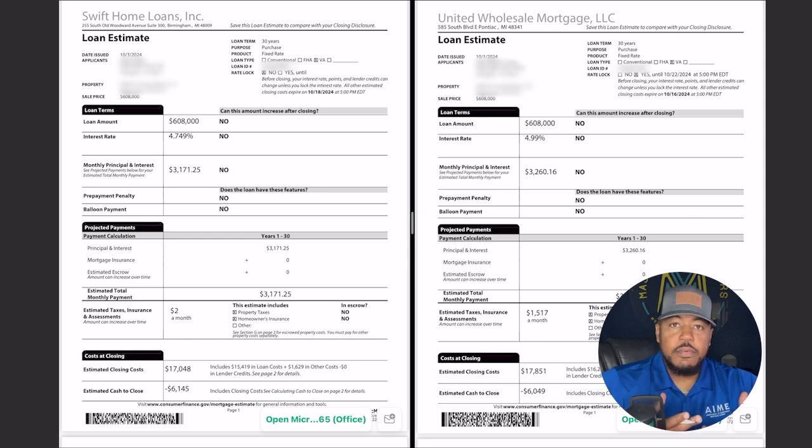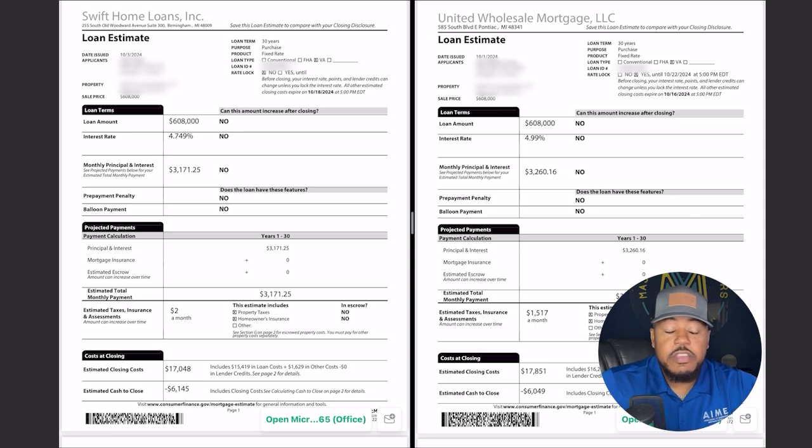No, it's not good or bad, but you need to understand what you're being presented with. If you've made an agreement with your loan officer to float your rate, as in not lock your rate for whatever reason, maybe you're closing for a long time in the future, or maybe you believe the market's going to get better and you're willing to risk that, that box should be not checked. But if that box is checked, you're locked into that rate, and that's as bad generally as your rate can get. All right. So if you believe you're locked, or if you're putting faith in this loan estimate, you want to make sure that that check mark says locked.